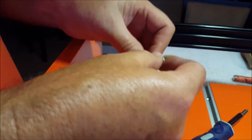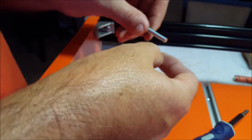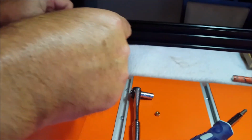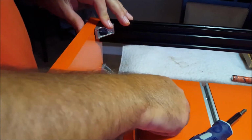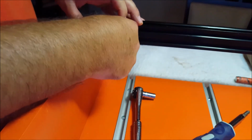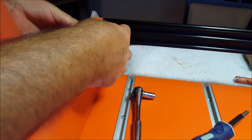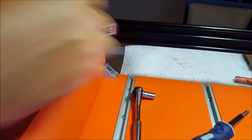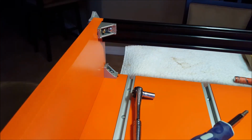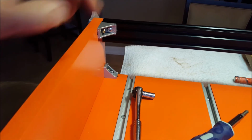Anyway, we're going to take the other screw. We're going to put that M5 30 with a washer on it through the other side. And then we need a lock washer, and the regular nut, just like the one we used on the bottom. Tighten that up, you'll be good. Repeat this on the other side. That's it.